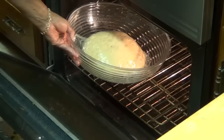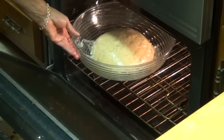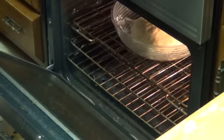I'm going to place my dough in a cold oven, and I've turned on the oven light. My oven is going to serve as my proofing box. I'm going to let it rest in here for 30 minutes.